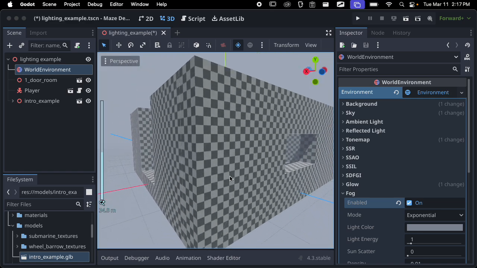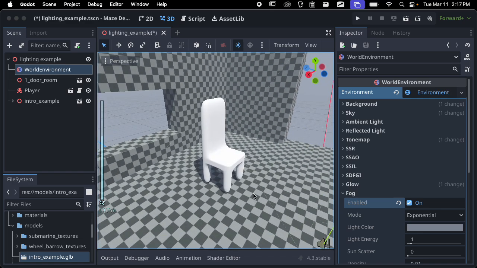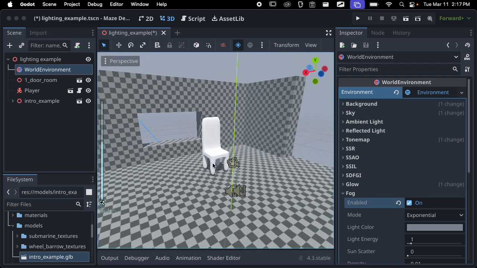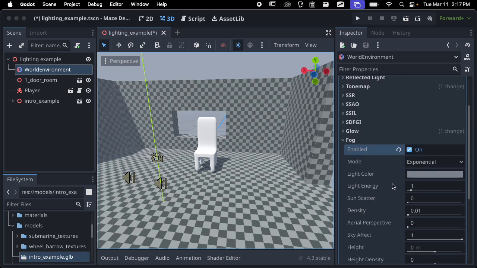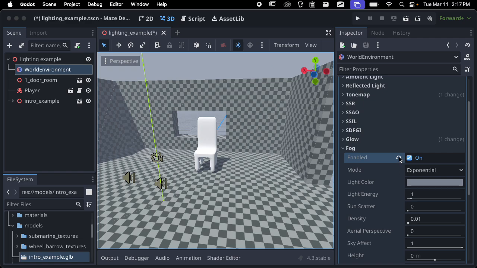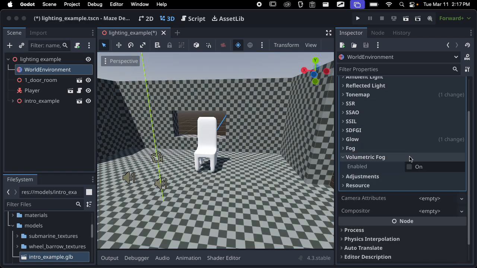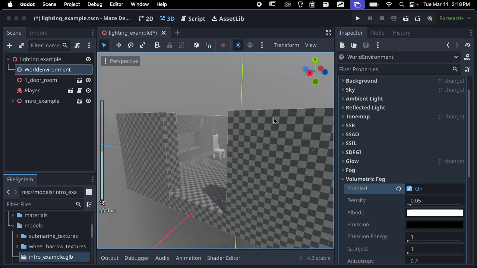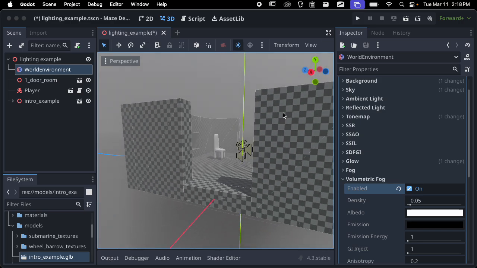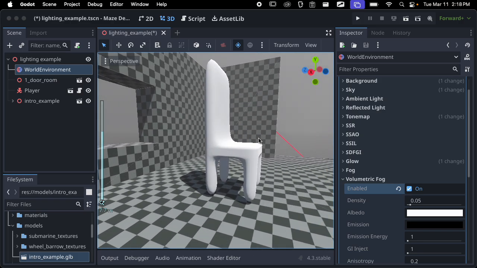So you can turn fog on. This is a really useful way, if you have a big scene, to hide stuff that's in the background so that you're not rendering all the stuff all the time. And you can also make the scene reveal at a different pace than it normally would. There's also volumetric fog, which you can see is applied in a slightly different way.